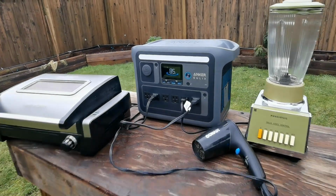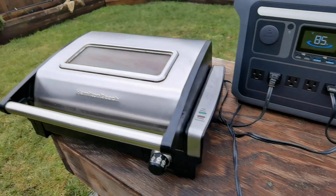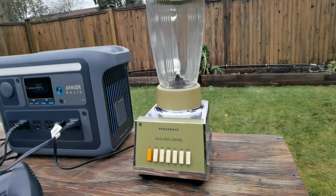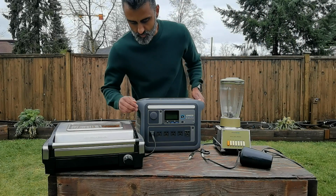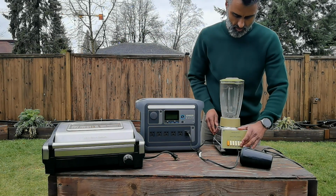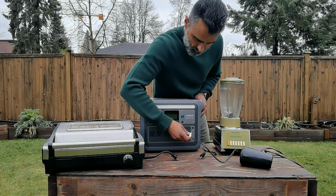And in this review, I'm going to try some standard appliances, try to simulate if I was going camping and I wanted to bring my electric grill, maybe cook some bacon outside, and at the same time, maybe I want to blow dry my hair because I was out at the lake. Or maybe you want to make a smoothie. And this one, I don't actually use this. I keep it, it's such a vintage piece of appliance, but it does work, so I'm going to try it out with the SOLIX C1000X. So first things first, I wanted to try each device individually just to make sure that it works. This can do just a little over 1,000 watt hours, and it has a maximum output of 1,800 watts. So I expected all 3 of these to work.